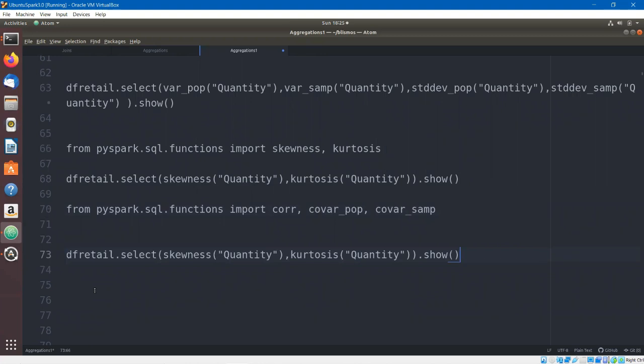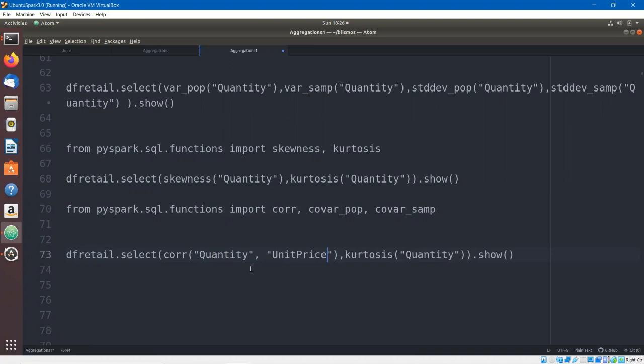The only thing is, whenever you use correlation and covariance, it is always between two columns. Please do remember that. All the functions we have seen so far are for one column. In case of correlation and covariance, it is always for two columns. So let me add two columns here, correlation, and then I got to give one more column here. Let's give the unit price.